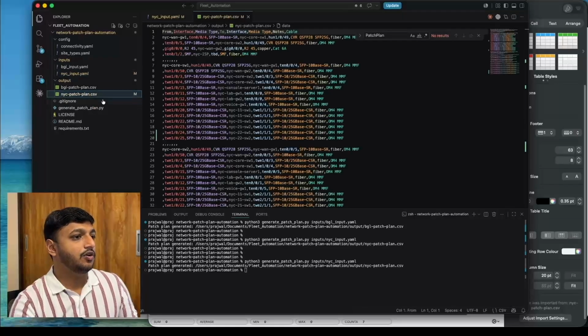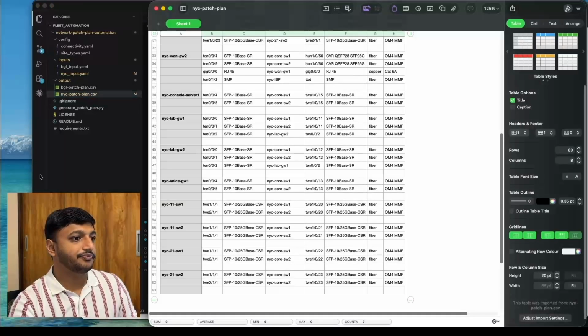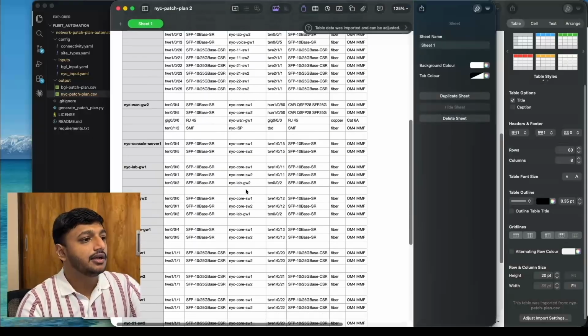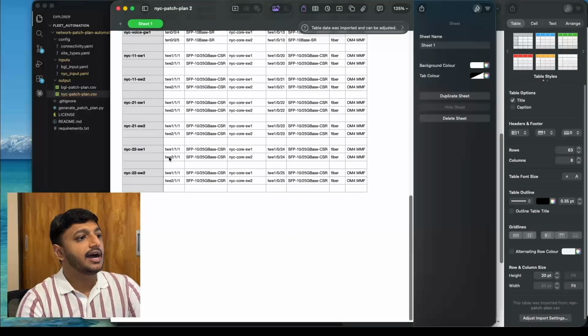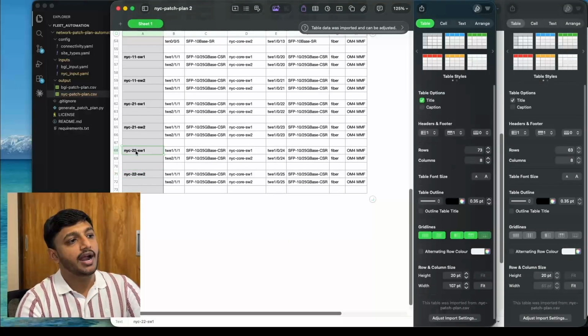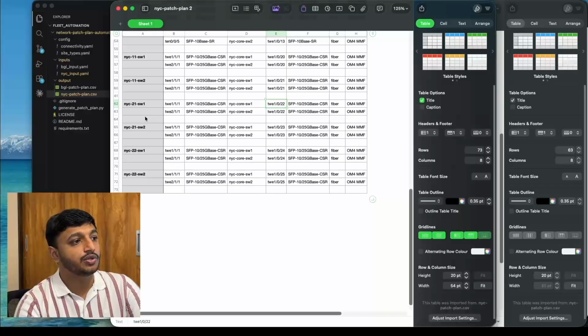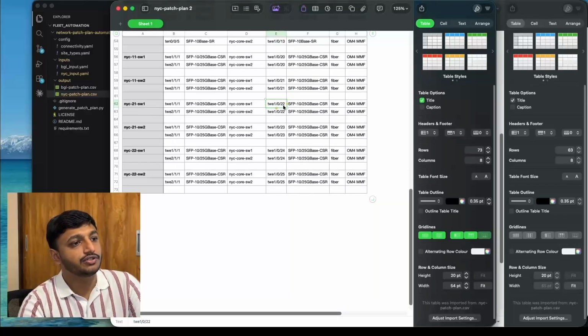Let me open this. Now, if I look here, I added floor 22 and a couple more switches, right? Automatically, I can see the patch plan is generated for that. And if we look at the core switch part, earlier the 21st floor switch 1 was connected on the 22nd port.